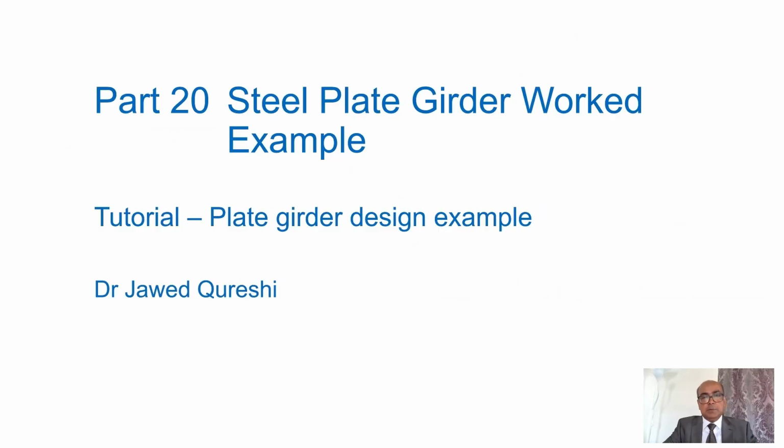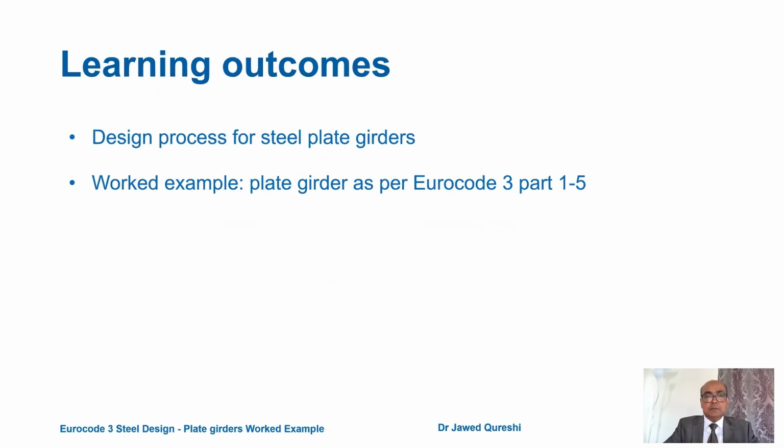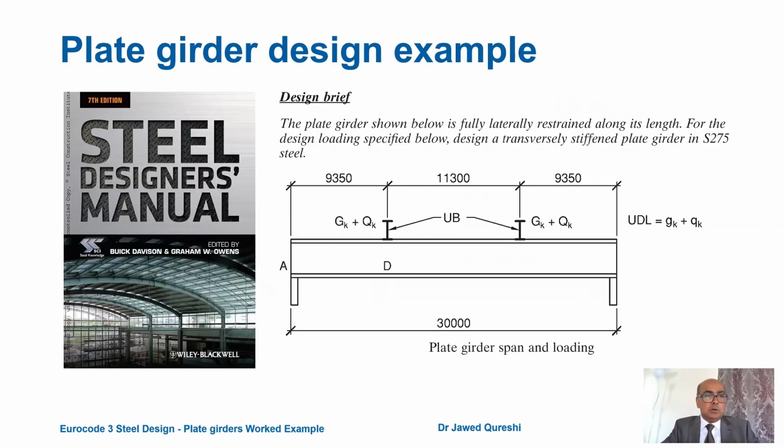In this tutorial, I will go through a practical example on a steel plate girder. The learning outcomes of this tutorial are that by the end of this tutorial, you will be able to understand the design process for plate girders as per Eurocode 3 part 1.5, and you will learn step-by-step process to design a plate girder. This is the problem which I'm going to solve today.